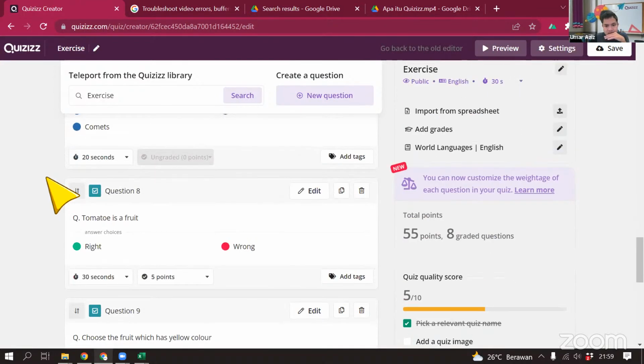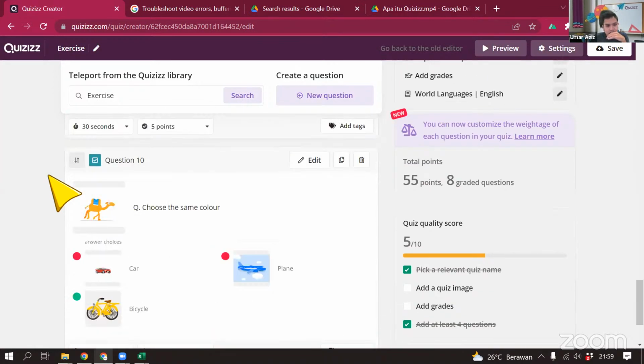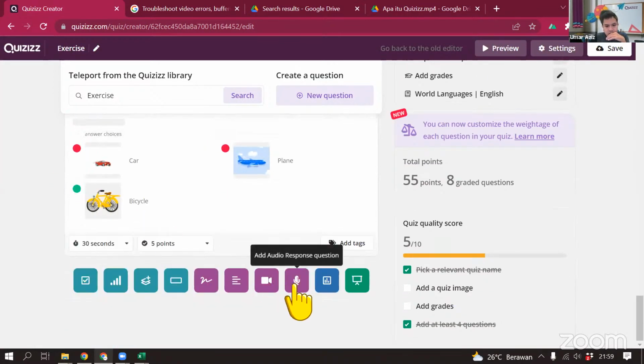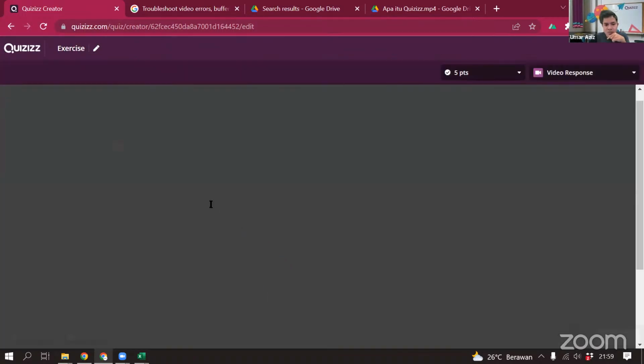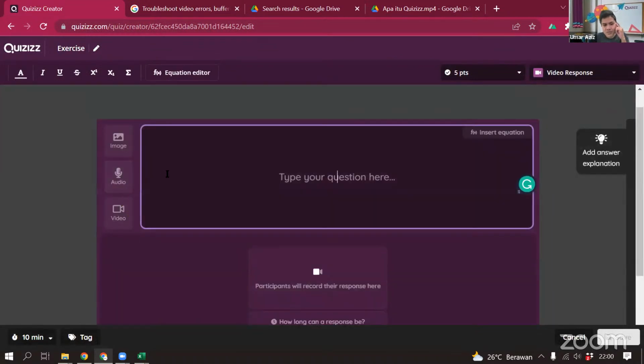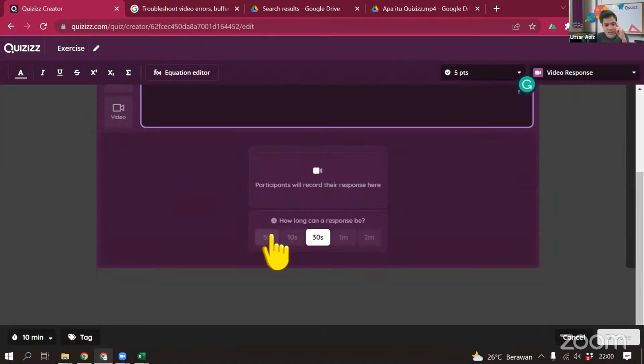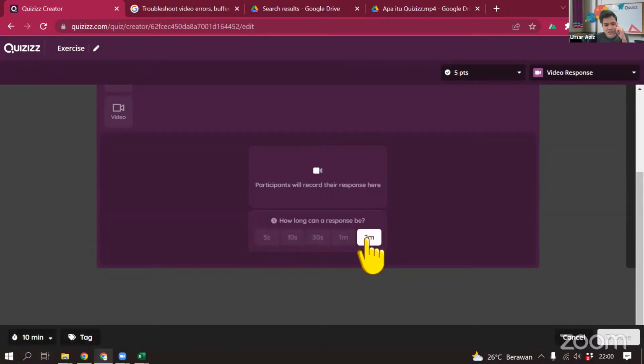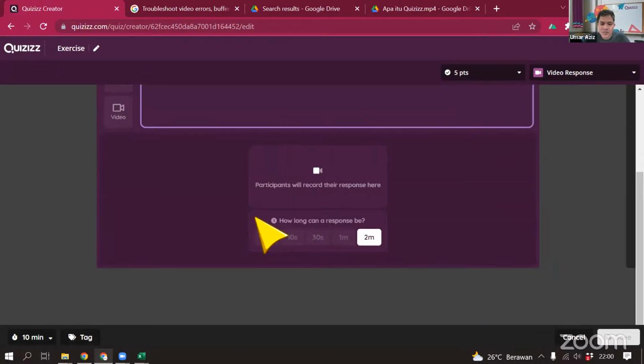And then what else? Audio response, video response, it is for super users, but we can also show to the participants, and then we can choose, yeah, how long students can give their response, even if it is audio or video.